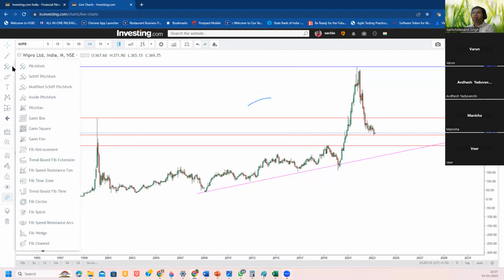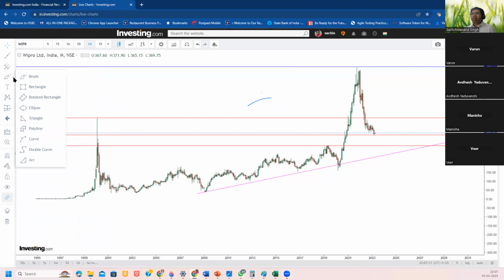There are many tools of this kind which we will not be using as part of this level one. I think one or two indicators we will use. I will be covering them maybe in a next concept session, where I will show you how to use them.